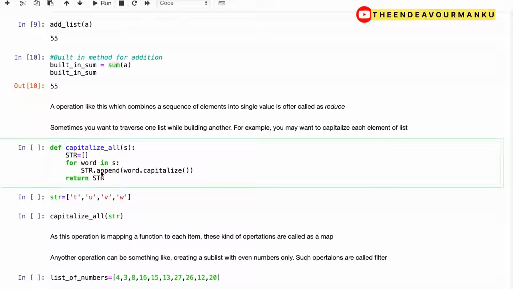Str dot append will add the item to this list with word dot capitalize. It will capitalize the first letter and then append into the empty list str and return str.